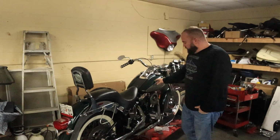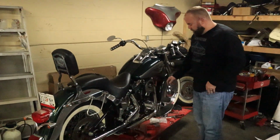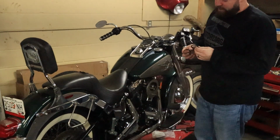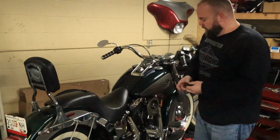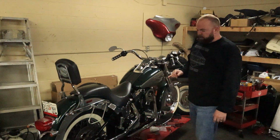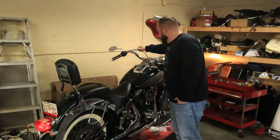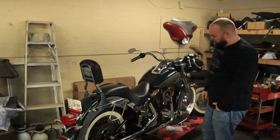So, off camera, we went ahead and finished rebuilding our carburetor. I had to wait for a rebuild kit for it, and once we got in there, it looked like the intake seals had never been messed with before, so I went ahead and changed those out, and they were definitely original. They were super hard, so I did that, got it all put together, put a new battery in it, thinking this thing had like 20,000 miles on it. It actually has 13,000 miles on it, so pretty cool.